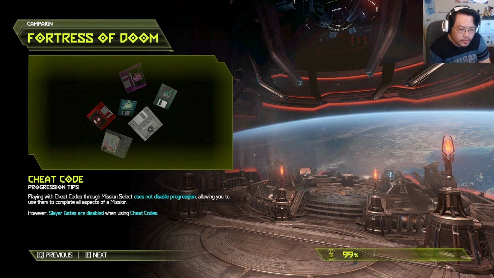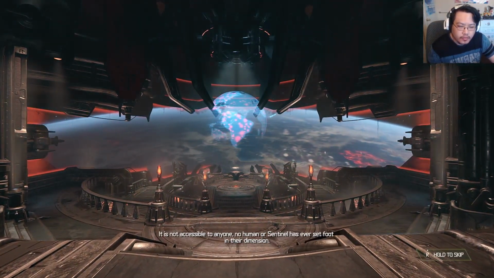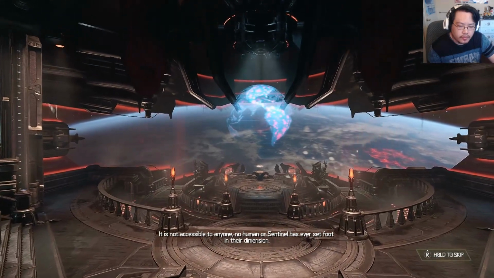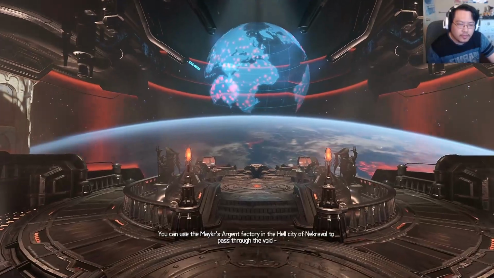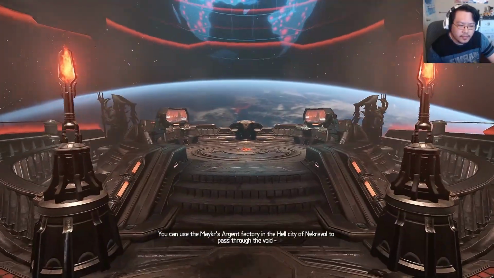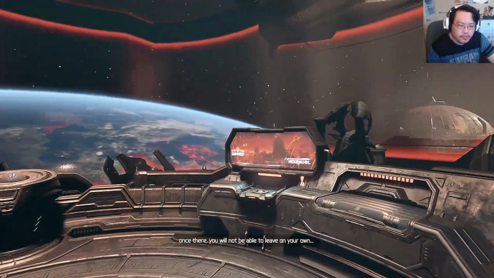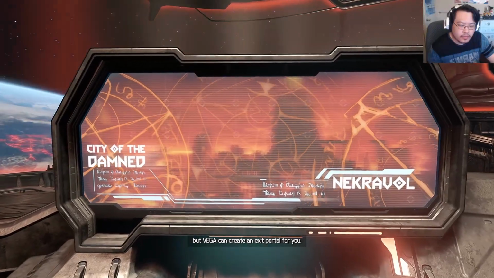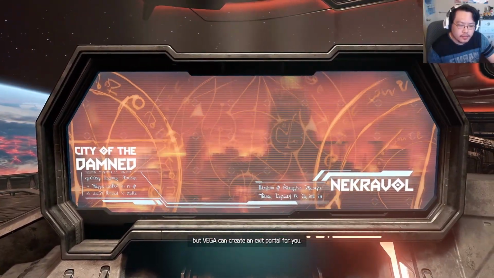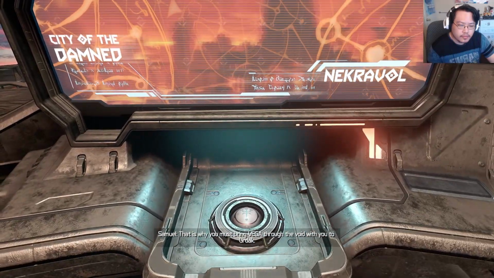Fortress of Doom. I think this is the last Fortress of Doom. Erdak is the Maker's homeworld. It is not accessible to anyone. No human or sentinel has ever set foot in their dimension. You can use the Maker's Origin Factory in the Hell City of Necrovol to pass through the void. Once there, you will not be able to leave on your own. But Vega can create an exit portal for you. That is why you must bring Vega through the void with you to Erdak.